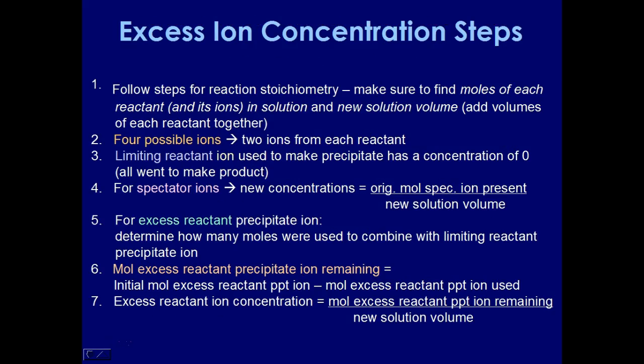I'm going to come back to this next slide because it looks kind of crazy and it'll be part of the very last problem. So we're going to go ahead and focus on the first one right now. But basically, when you're dealing with what ions are remaining in your solution, you'll have to look at the four ions you started with, the two cations and the two anions, and determine how much of each of those ions is left, and then account for their new volume.